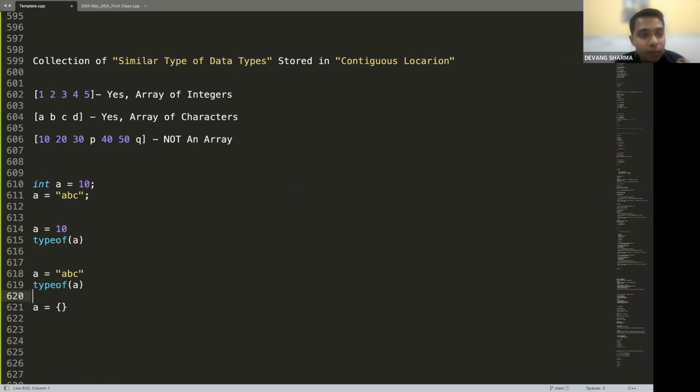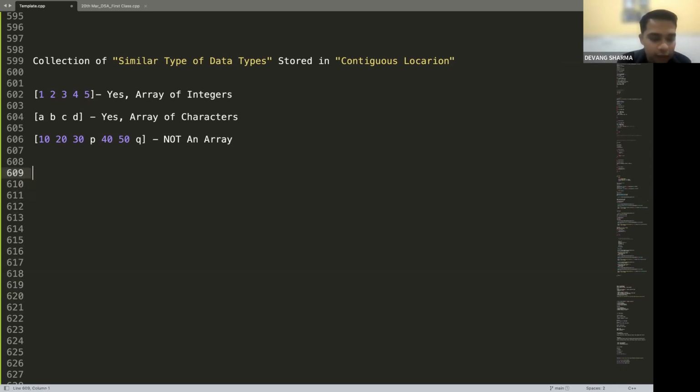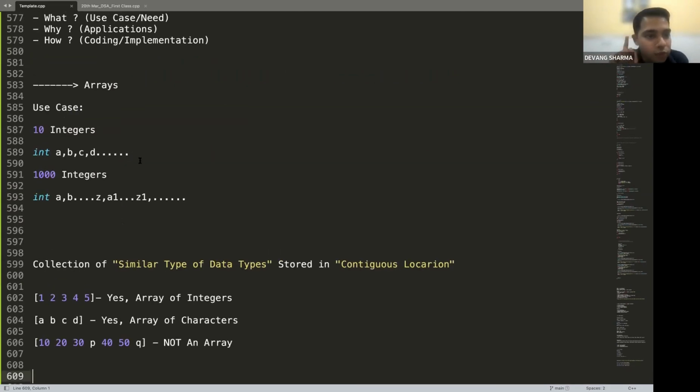How are you able to do it? Because the default type is object. Here the default type is integer. You try to change that integer, it's not going to happen. It will not allow you to do so. So giving the example that Python can contain heterogeneous values, nothing like that. In Python also, everything is an object. It's just that you can use different data types there. That's all.